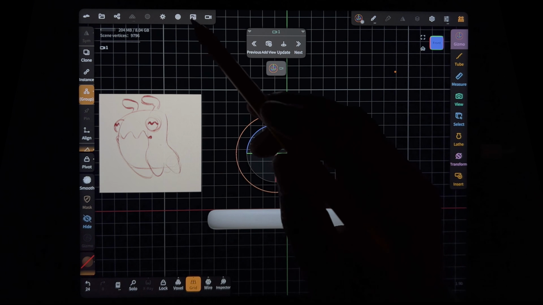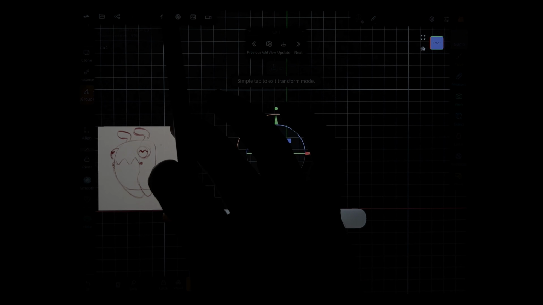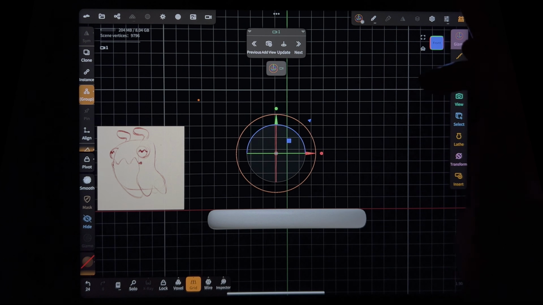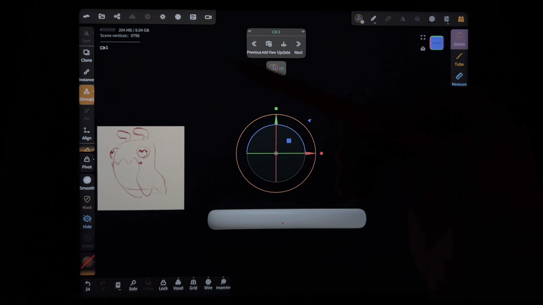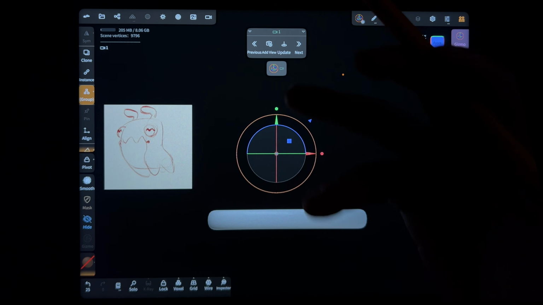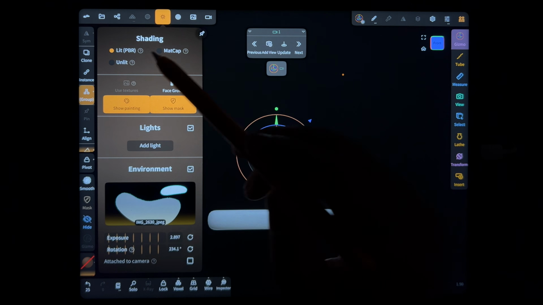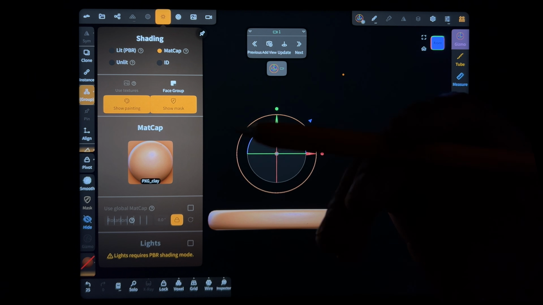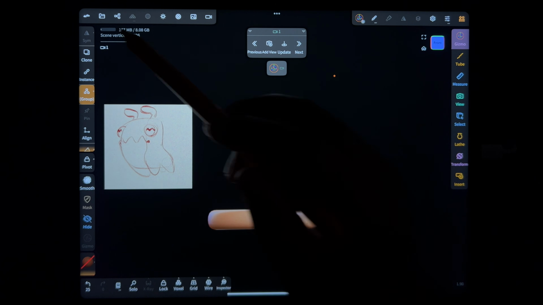I'm going to make this a little bit smaller as well. So we'll tap transform and I'm just going to make it a little smaller. Okay, so now we can start sculpting. Let's get rid of the grid. Since now we have this set, we don't need the grid anymore. I hate the grid. I forgot there's one last thing that I do. I don't like my sculpts to be white, so I just tap here, this little sun, and I change from lit PBR to matte cap. We'll have to go back to lit PBR when we color it, but for now we're not coloring it, we're just sculpting.